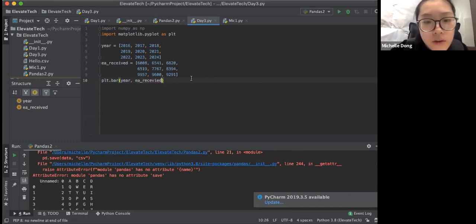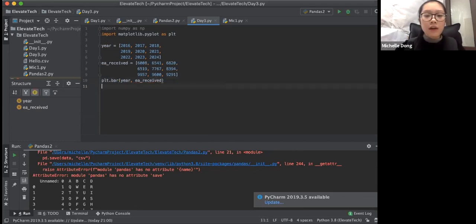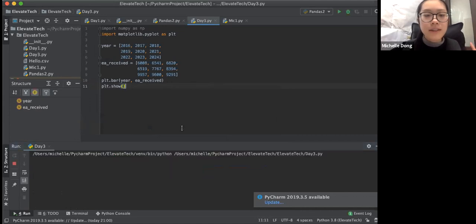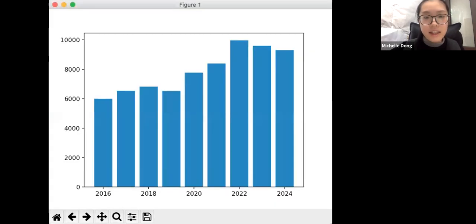And then we need to have the show function always to show it. I'm going to just plot that without the legend and without the title, so I'm going to show you the bar chart without any other details. So this is the bar chart without any details.